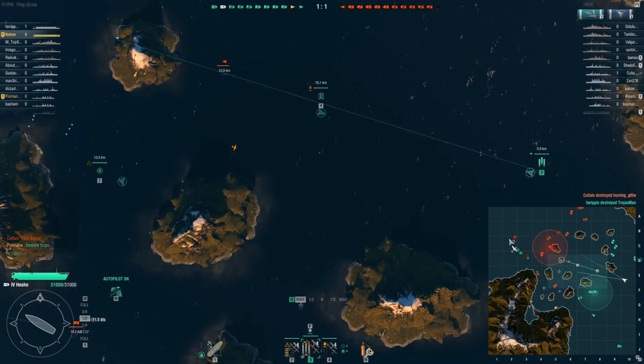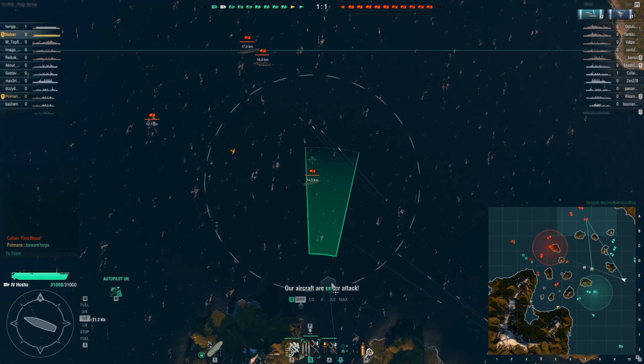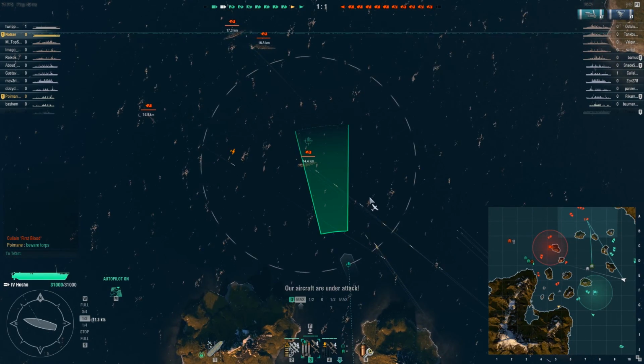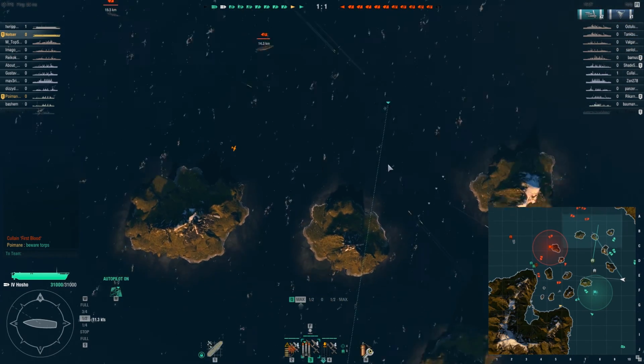Friendly carrier takes out the enemy carrier, and now we don't have to worry about fighters the rest of the game. We just have to worry about attacking the enemy ships and helping our team win.